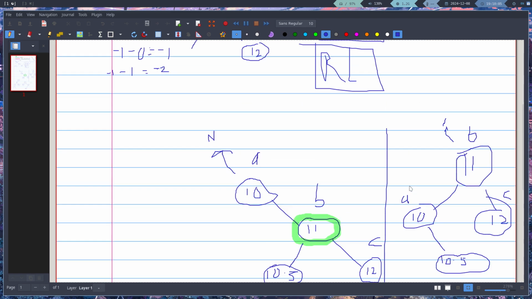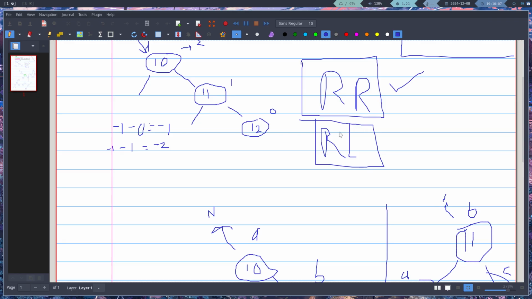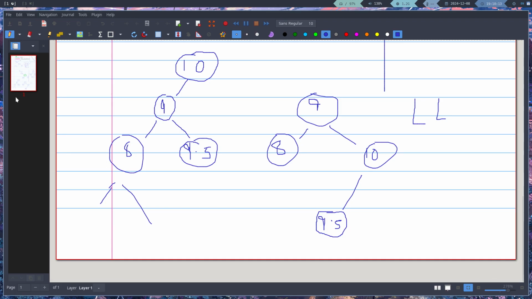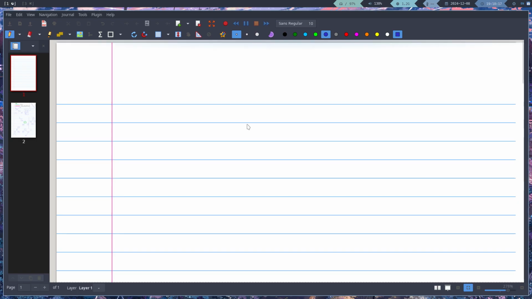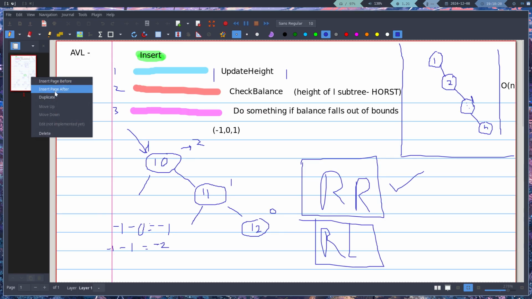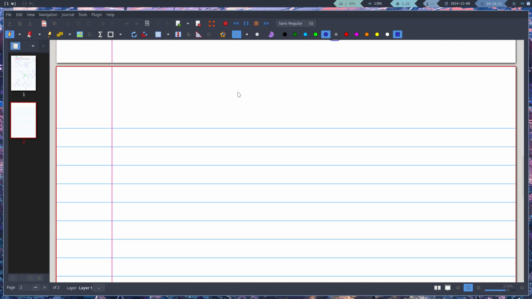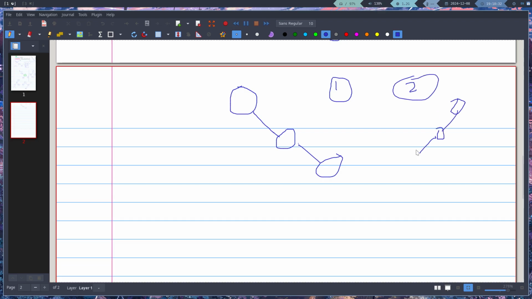So we've done left of left, we've done right of right. Now I need to show you right of left, okay? And then you can generalize to the other case as well. Third page, before. Okay, and so we've seen this case, right? And we've seen this case over here as well. So we know what the right and the left rotations look like.